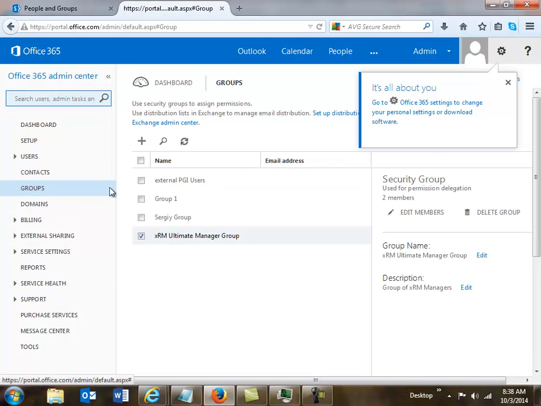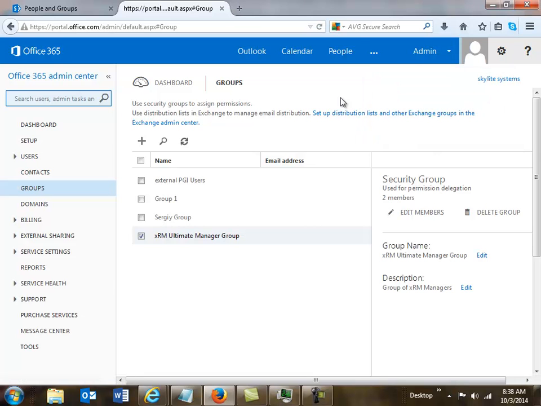And if you look here on the left, here's the way it works, right? We have this admin tab, and on the left side there's groups, and you can create groups in Office 365. And then these groups can be used by SharePoint so that you can nest groups. So here's a great example, right? Let's say we had a group of managers that you wanted to have access to a lot of different items in the system, but you didn't want to have to manually maintain that list of managers in every profile.